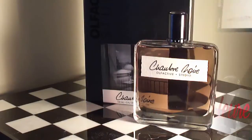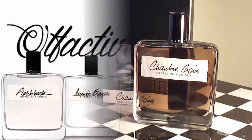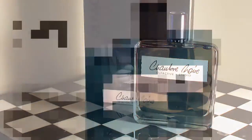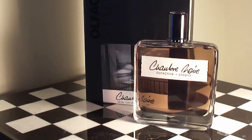Céline Virlot first conceived the names of the perfumes and gave freedom to three different photographers to showcase their interpretation of that name. These images then served as inspirations for the perfume compositions. Olfactive Studio currently has seven perfumes in their fragrance portfolio, with several launched in 2011 — including Chambre Noire — and the latest, Panorama, introduced in 2014. Most fragrances were made in collaboration with perfumers like Natalie Larson, Dorothy Piot, Olivier Crasp, and Clement Gavari, just to name a few.